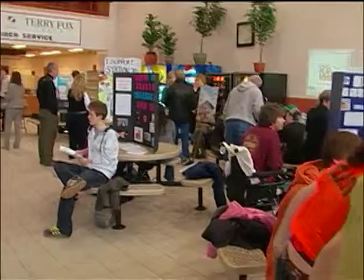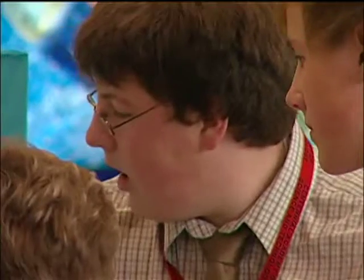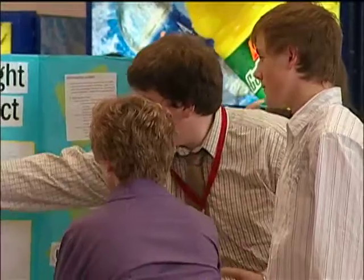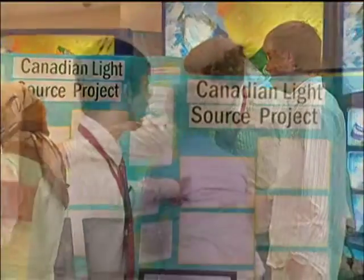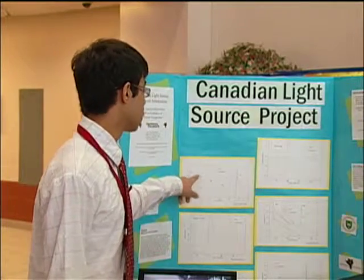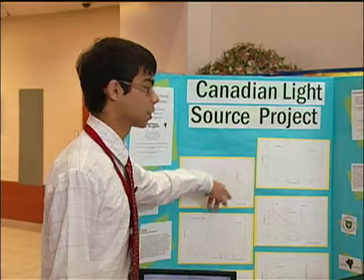A few months later, Centennial Collegiate is holding an Earth Day event where students display their projects to the school. The beamline team have set up an exhibit showing some of the results they achieved at the synchrotron. This blue line shows the water passed from the soil, and this shows the acid passed from the soil, and the difference between them — like what happened to calcium or oxygen after passing acid or water. We have been invited to write an abstract and other material to be submitted professionally. We also got asked to do a presentation at the CLS.